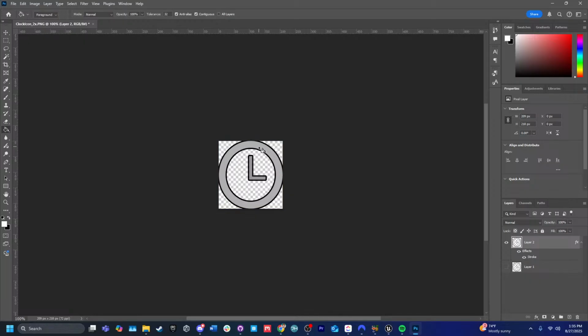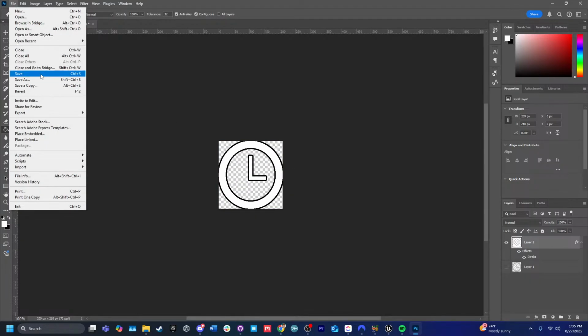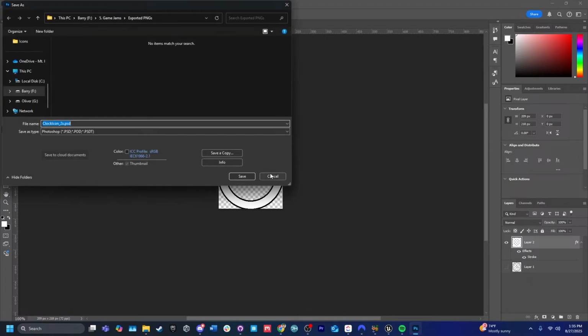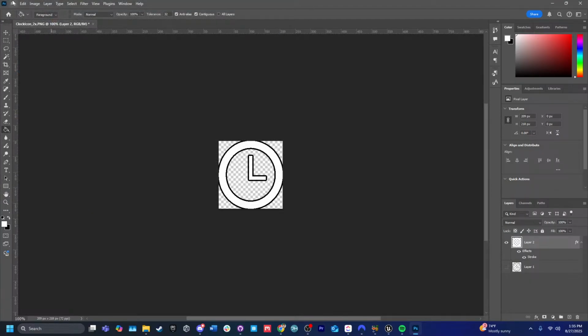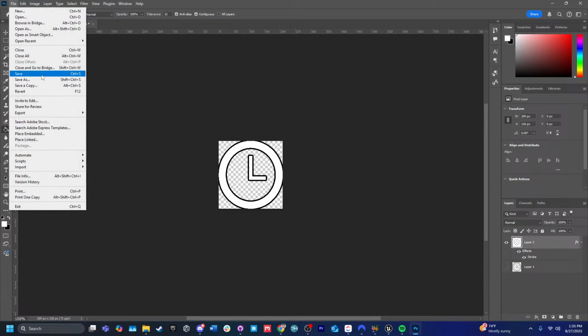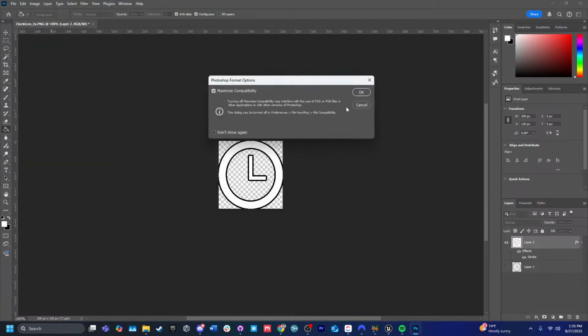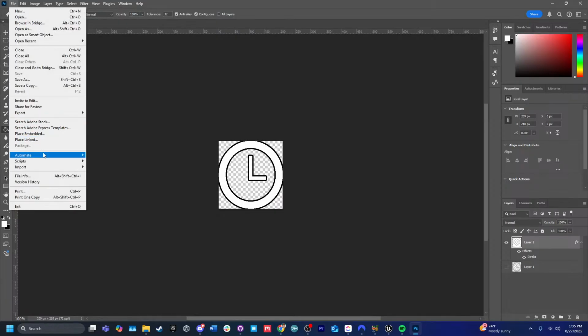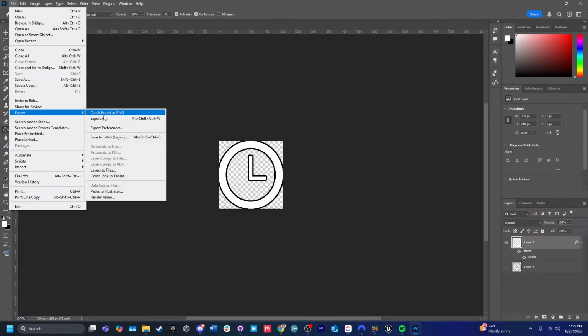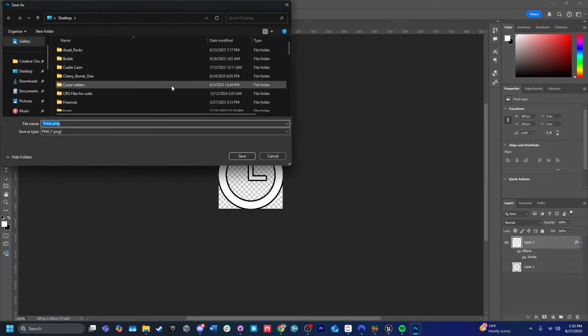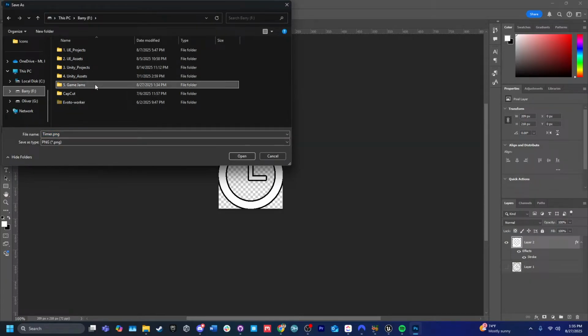While we're at it, let's make it solid white. Timer. And then we'll export. Just do a quick PNG export. And we'll export it where we need to export it to.